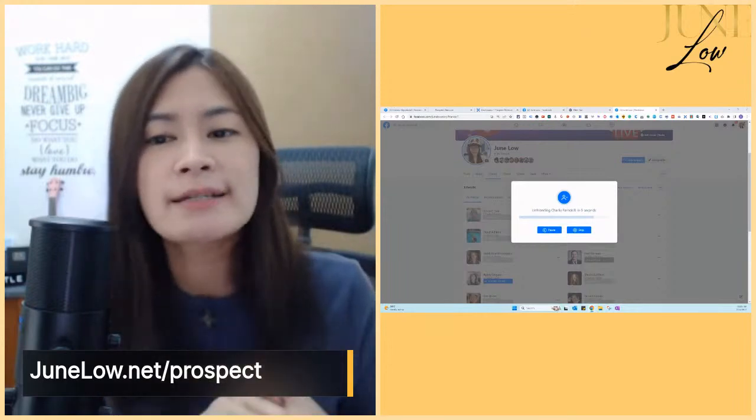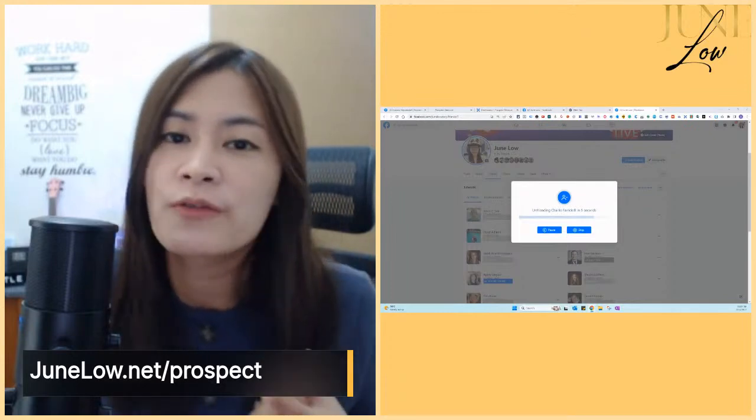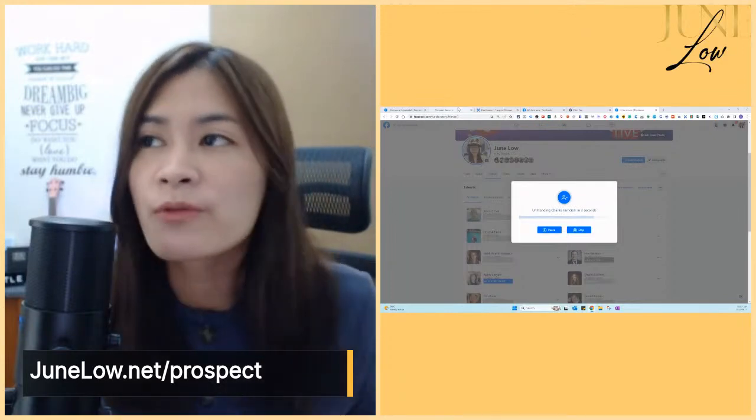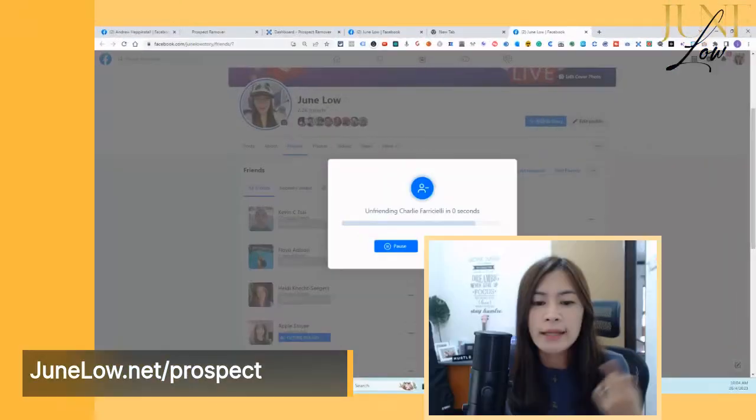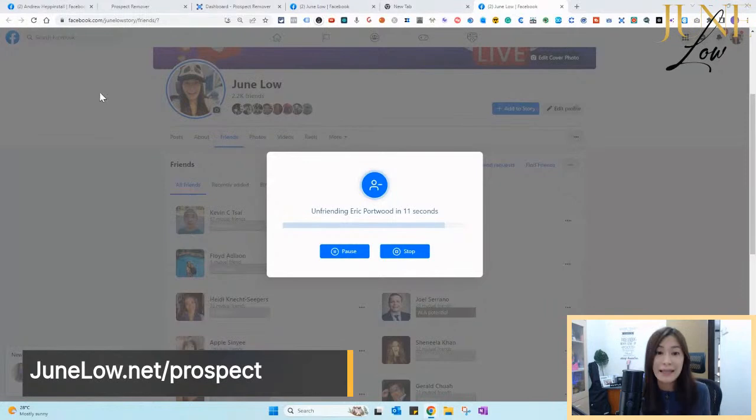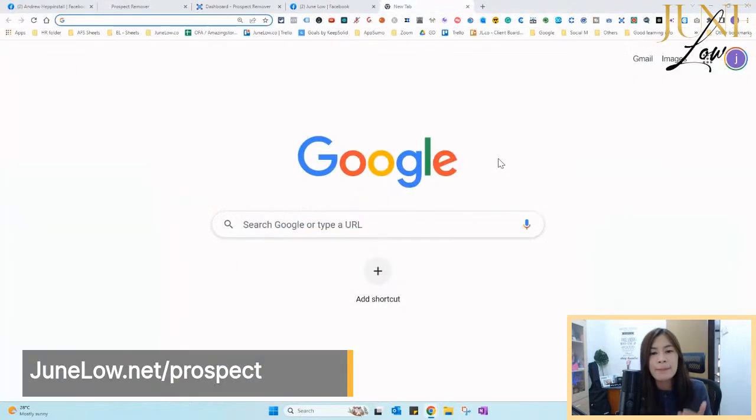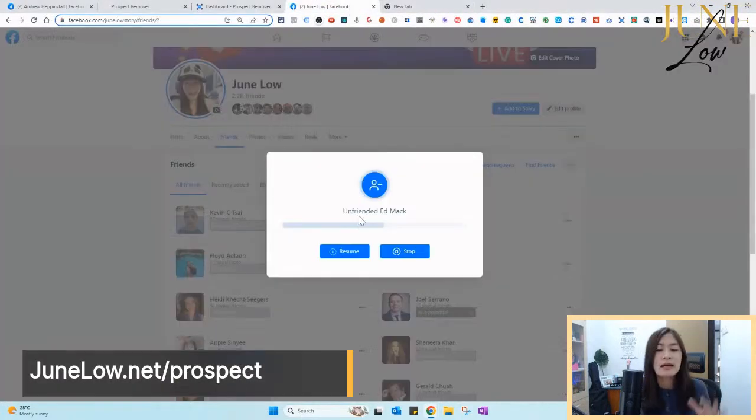As I highlighted to you guys, if you have used Multiple Tool for Facebook, the difference with this Prospect Remover is that it has this extra feature called the whitelist function, which I showed you guys. So this is the pro of this Prospect Remover. But there are also cons compared to Multiple Tool for Facebook. In my opinion, Multiple Tool for Facebook works faster, because it doesn't require you to do the syncing. It can also unfriend pretty fast. It doesn't unfriend one by one, but unfriending one by one is also pretty dangerous because it may flag Facebook as well. So there are always pros and cons.